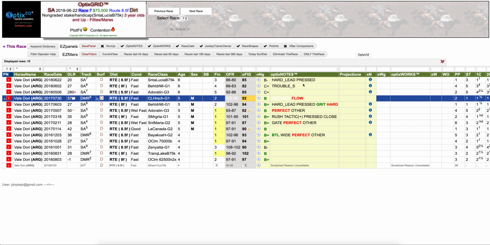And the other thing that I noticed about her previous trips, they're all like perfect. So she's kind of putting herself in position, right? And she's getting perfect trips. And that's usually a sign of a good horse, a horse that dictates their own destiny, so to speak. What troubled me, too, is when they start getting out of the gate slow, right? And that's why it's good to see these things. She's had that trouble start.